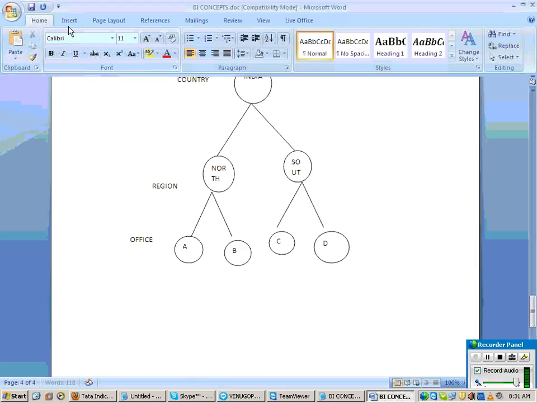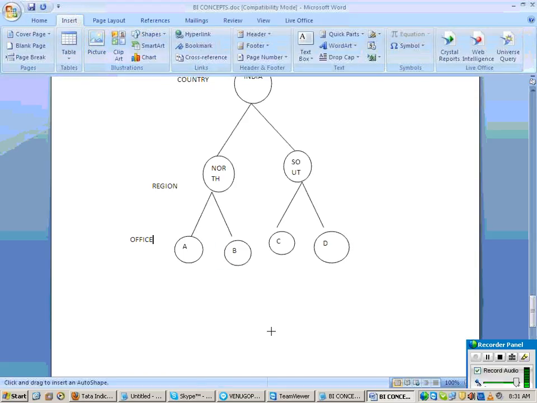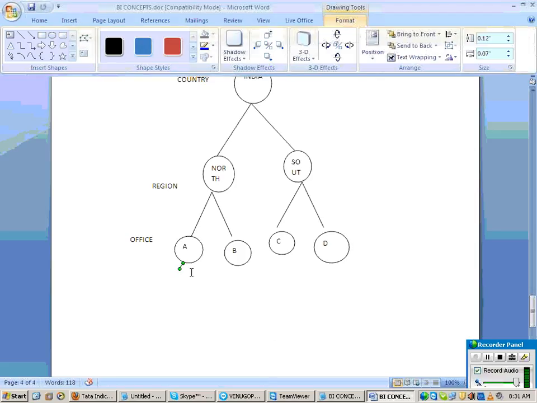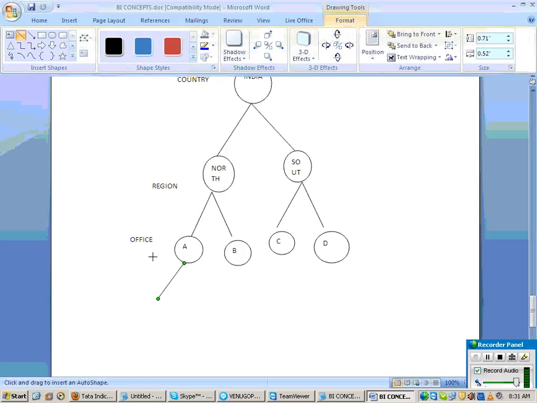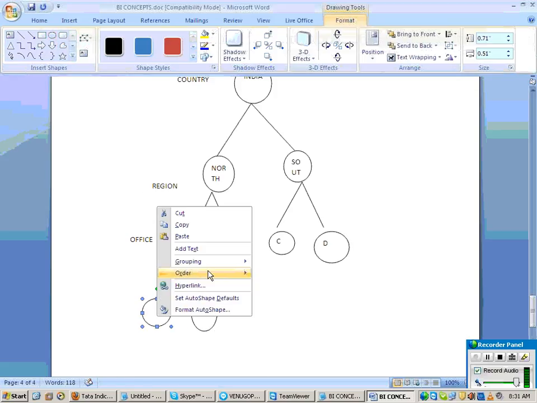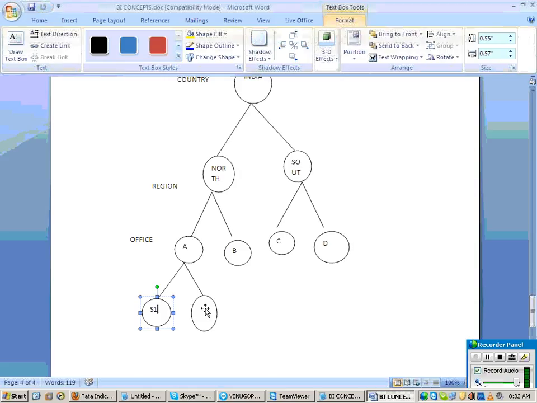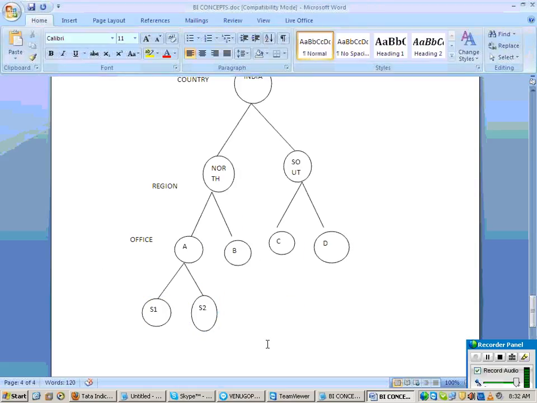Then, let us say each sales office, imagine again, has two sales representatives: sales representative 1 and sales representative 2, S1 and S2.